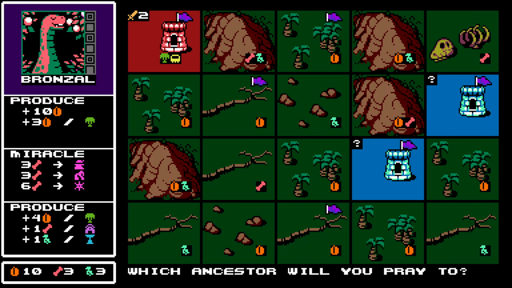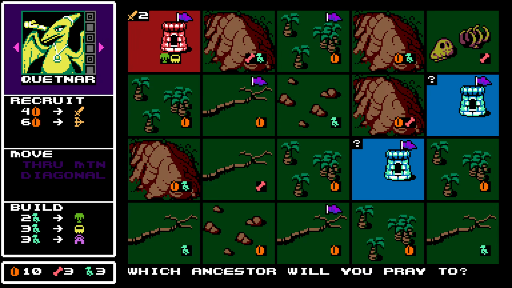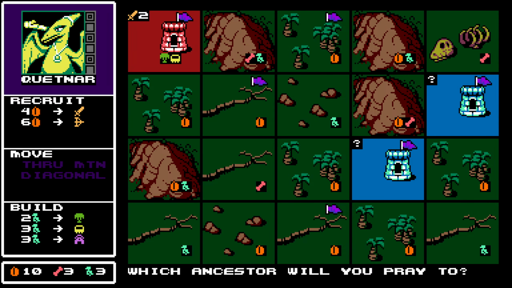Okay, sorry, there's almost no sound in the game, so every time I don't talk, I feel like I've been doing stuff. Of course, I have to get back into it a little bit here. So we could start by producing a ton of stuff, and pushing a miracle if we wanted to. I mean, it just seems like such a good move, honestly. Or I can go and build and recruit and move, which is also good, right?